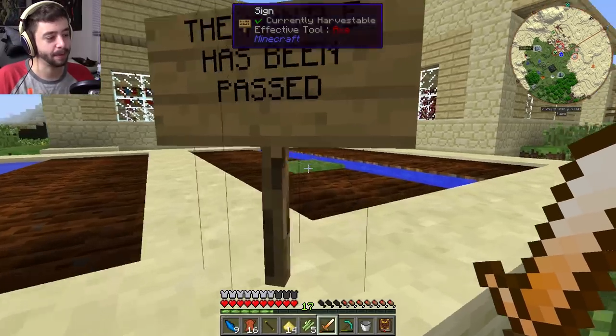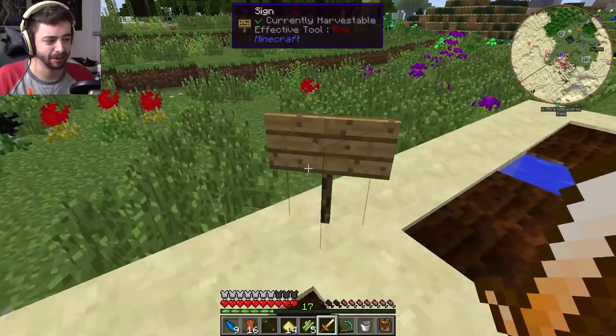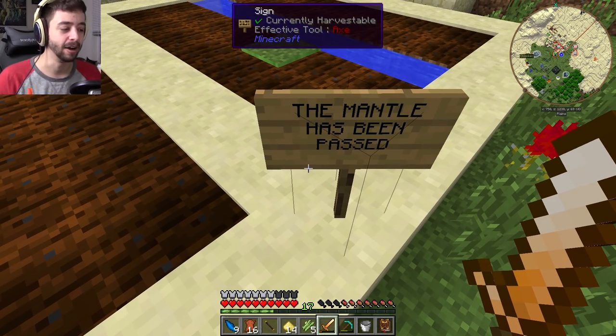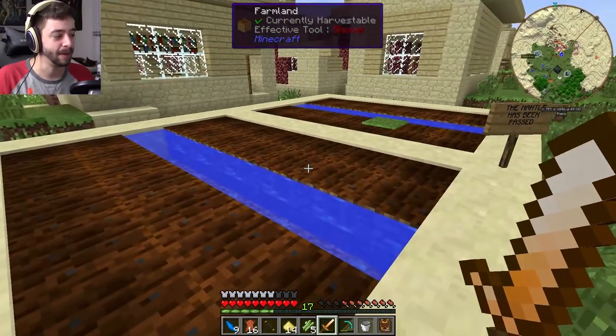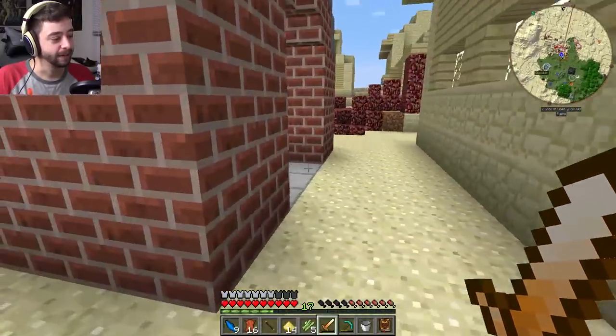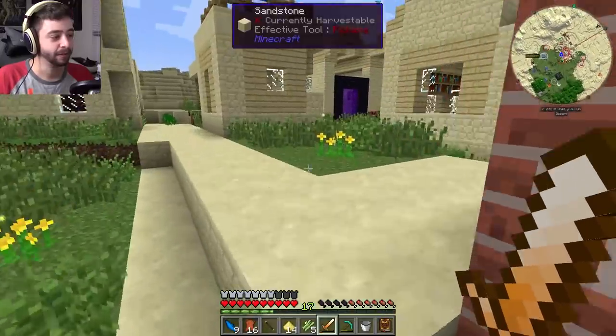The mantle has been passed. Alright, whatever. Was that here? Is that something that can appear in these areas? Signs, rather? The mantle has been passed? What the hell does that even mean? None of this makes any goddamn sense.